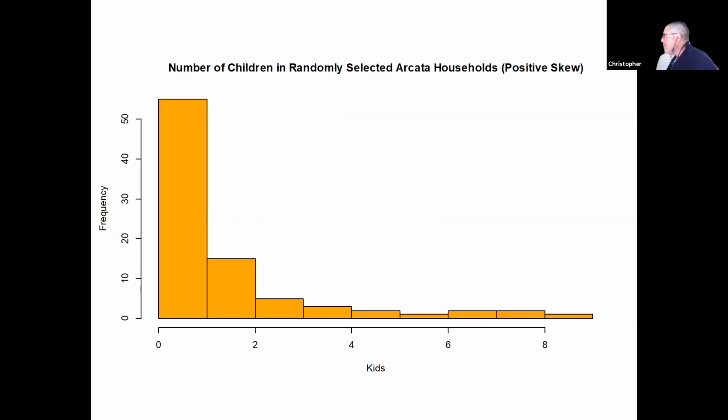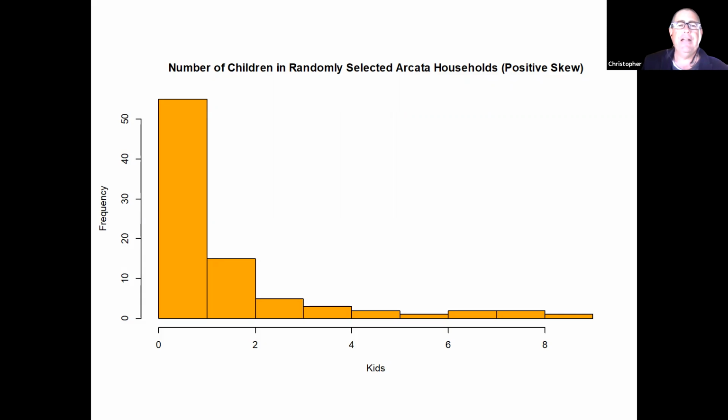This is a different kind of graph. This is a graph of number of children in a household. You can see that this has a very different shape. It has a shape where most of the scores are down at the bottom, but there's scores trailing pretty far up to the top. Number of kids in the household. The least you could have is 0, and the most you could have is, in this graph, about 9.